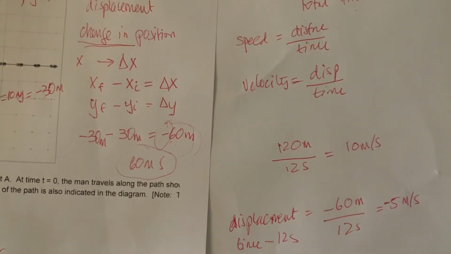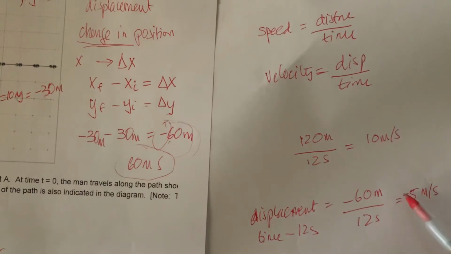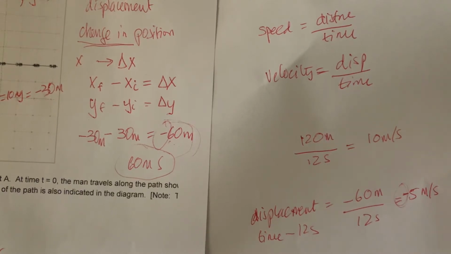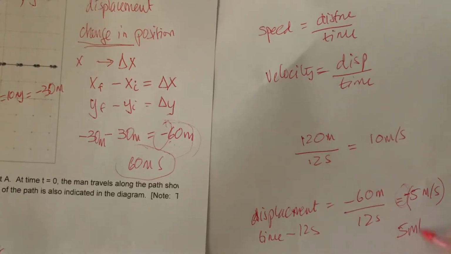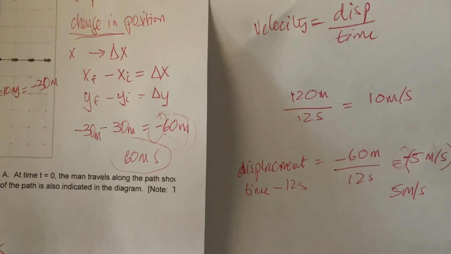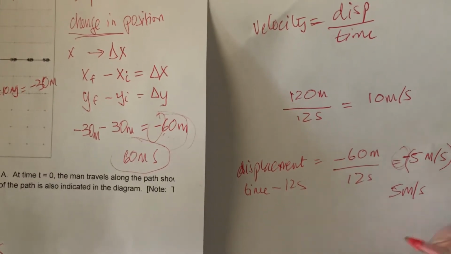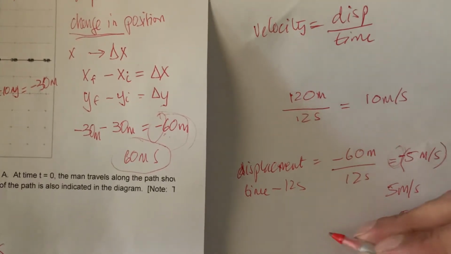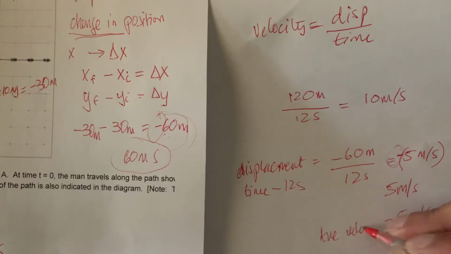But again, this is where the word magnitude comes in. They don't care about the direction. This is just telling you that all the velocity was southwards. They want the magnitude. They just want this part, the number. So 5 meters per second would be your correct answer. Had they asked for the average velocity only, without using the word magnitude, then you would be saying negative 5 meters per second. That would be the average velocity.